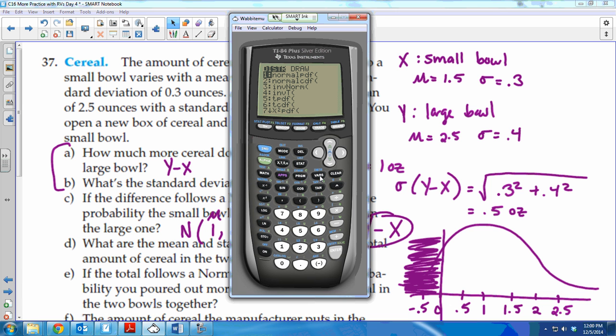Okay, so let's think about what those meant again. PDF we never use, ever, because it makes a graph for you, but that doesn't help us do anything. Normal CDF helped us find an area under the curve if we had boundaries, which we do in this case. And then inverse norm is when you had the area but you want to find the z-score. So we're going to use CDF in this case. Pretty much all these we're going to use CDF.